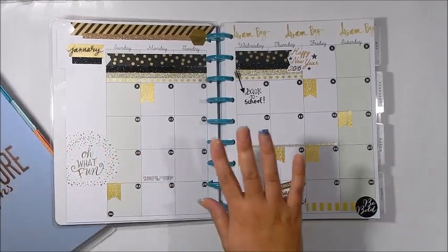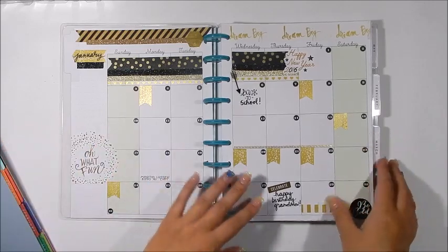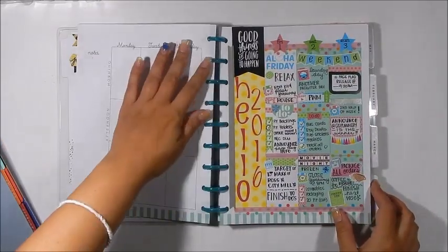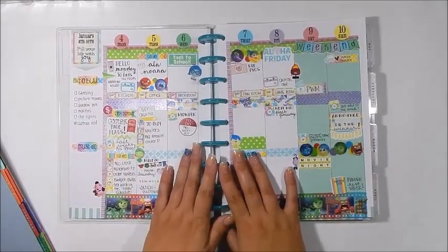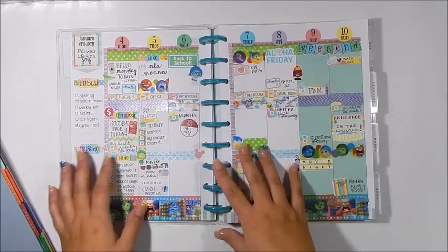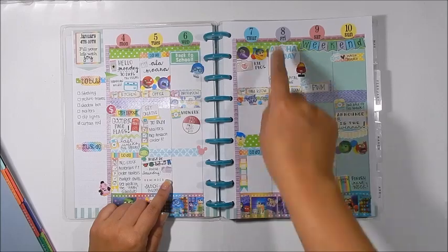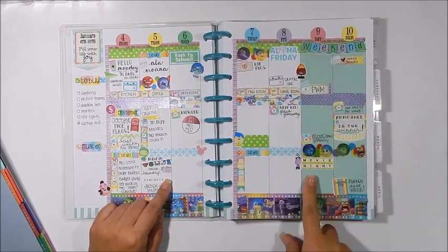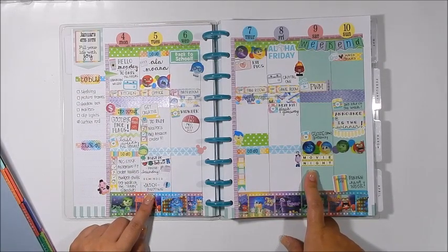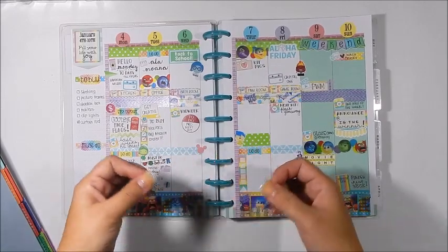So with that being said, I love the month views in the Happy Planner. Don't get me wrong, I really like it. But going to my first layout, the very first full week in July, I told myself I'm going to do two planners, just writing in everything exactly the same. And as you can see, I'm actually filming this early, so today is Friday, not Saturday. As you can see, I stopped fully filling everything in on Tuesday because I don't know what it is, I just couldn't get into it.